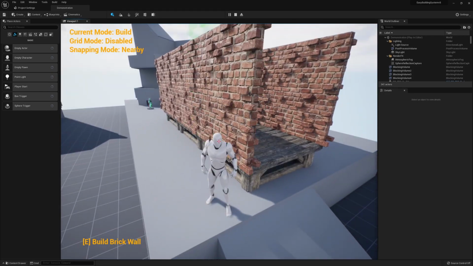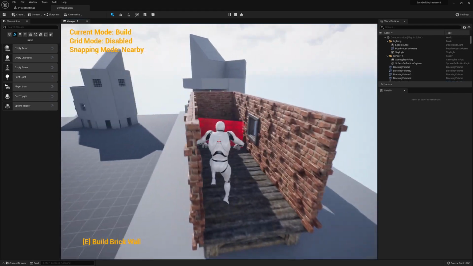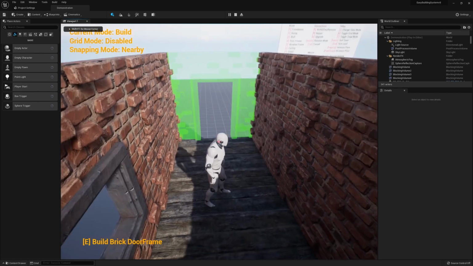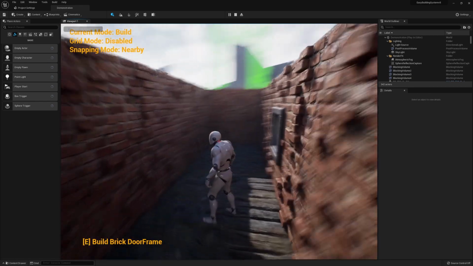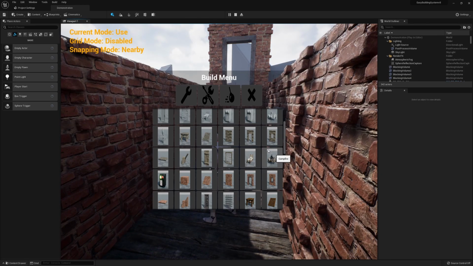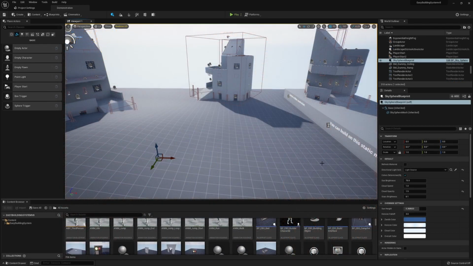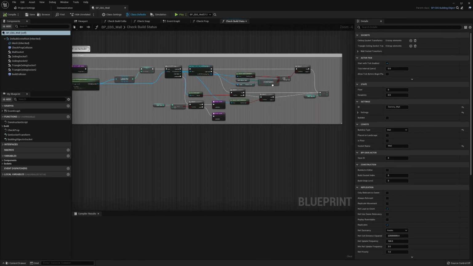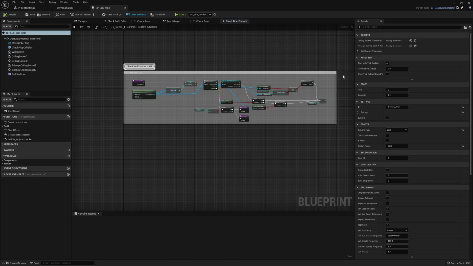If the Valheim building system was as intuitive as this, it would have been far, far less painful to build bigger structures. So really good. It feels really intuitive and nice to work with. Again, as I mentioned in the previous plugin, if you watched that one as well, if you wanted to know how anything's working, always remember you can find a lot of the blueprints, a lot of even the things like the walls are a blueprint class, so we can jump into those and we can see what the code is doing, and you can start pulling this apart hopefully quite easily.